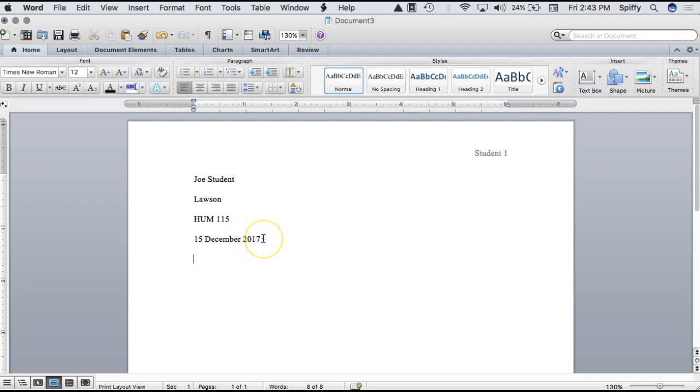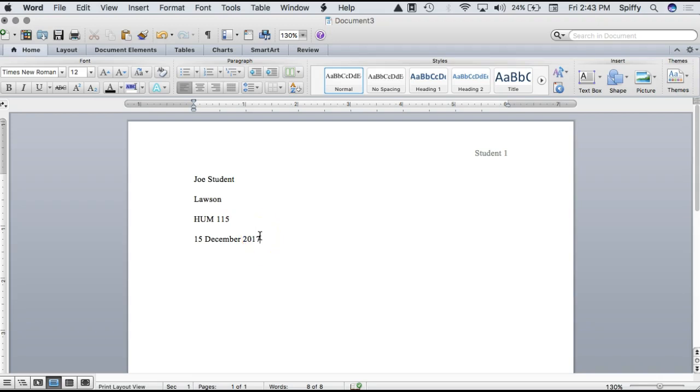Please note that this information, these 4 lines, your name, my name, the class, and the date, only appear on the first page of your paper. They should not appear on every page, just your first page.